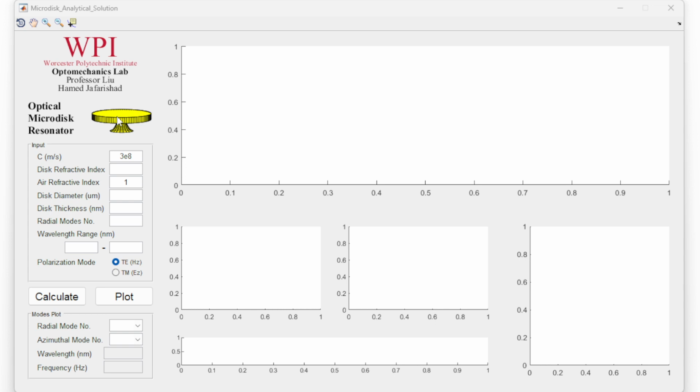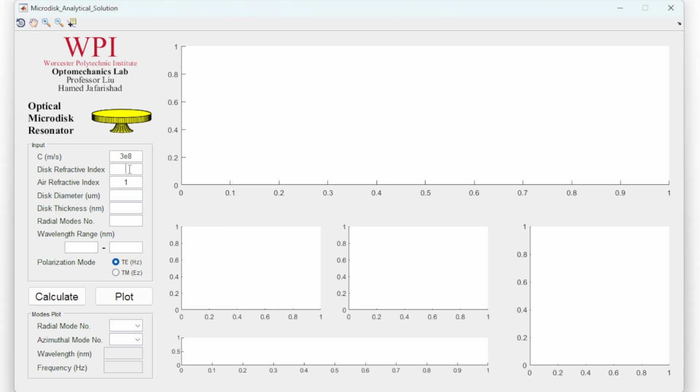And later we will see that the error from this analytical model compared to FEM models is quite small and negligible. So in this program, in the input box, we can insert the data of our model.